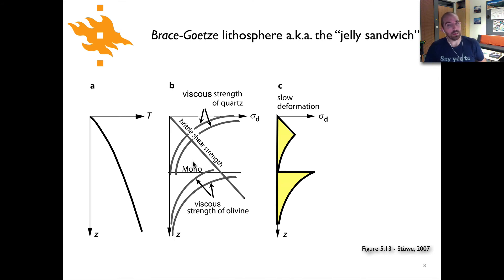We can put this together then and basically make these strength envelopes, highlighting here in yellow the region of the strong part of the rock. You can see for a slow deformation rate you've got this initial portion up near the surface where you're at relatively low temperatures where the rock strength increases linearly, that's where it's dominantly brittle. Then at a certain point you cross over to where the viscous strength becomes lower than the frictional strength and there you would expect to see dominantly viscous deformation.